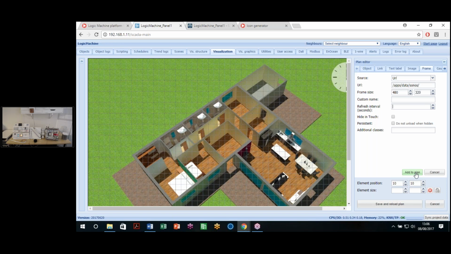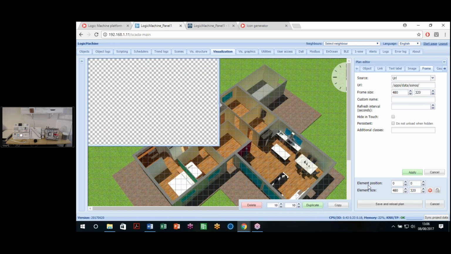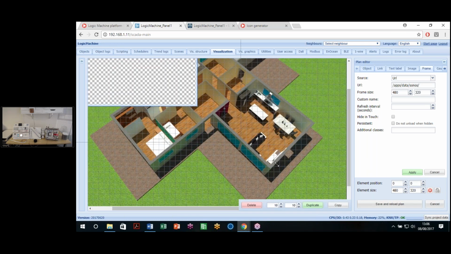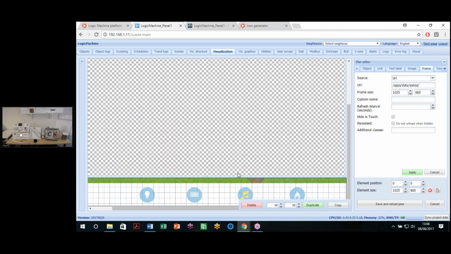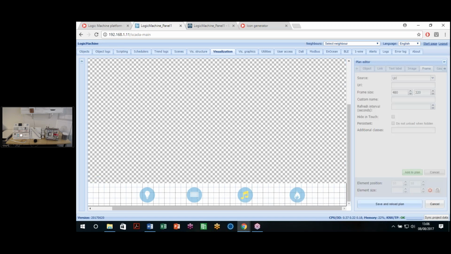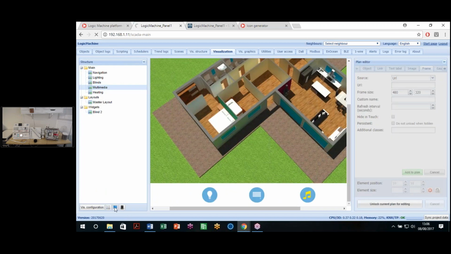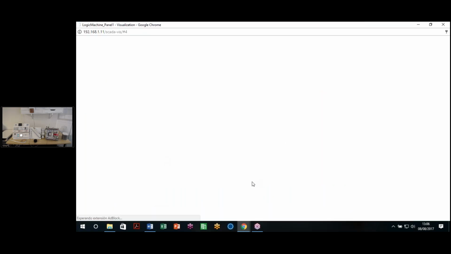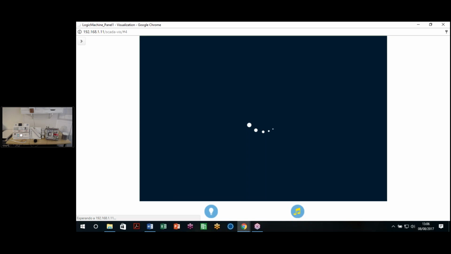In this case, we add it to the plan, put it in the corner, and resize it to the size we need. Let's set it to hide the background image. There we go. Apply, save and reload. When we enter our visualization, the first thing we see is the link for the multimedia already up and working.